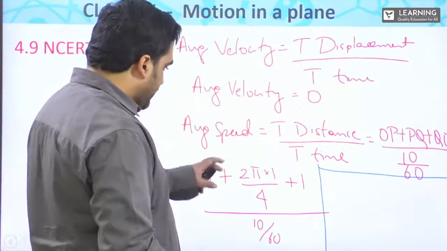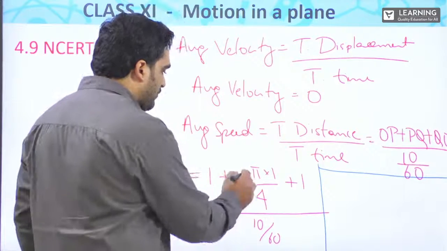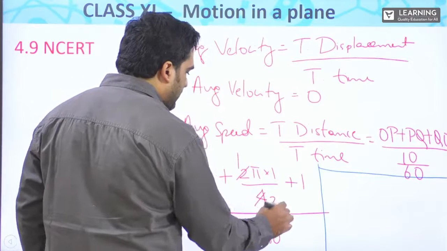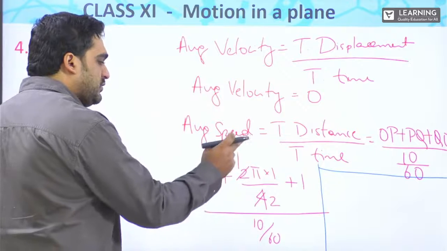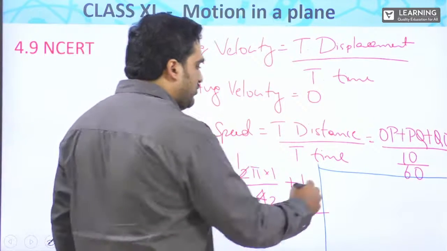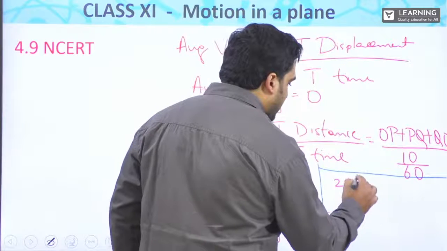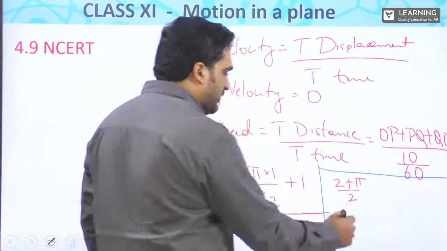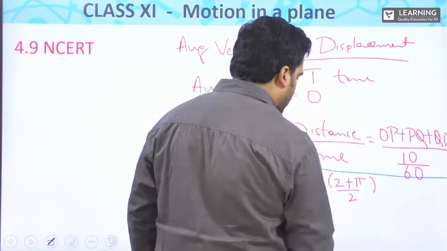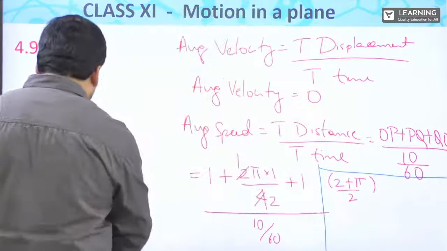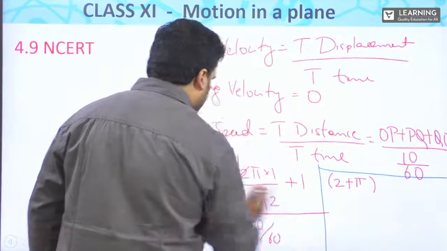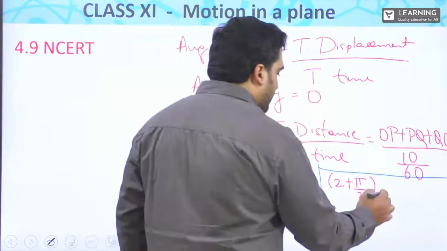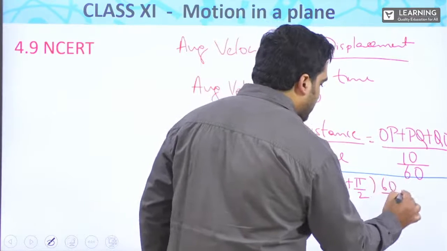All right. So 1 plus 1, 2. This is 2 times 2 plus pi by 2, and then you have 10 by 60. If you want, you can take the reciprocal. Go ahead, try to reciprocate. Oh no, this is not whole divided by 2. One moment, it is not whole divided by 2. Take the reciprocal of the given, which is 60 by 10.